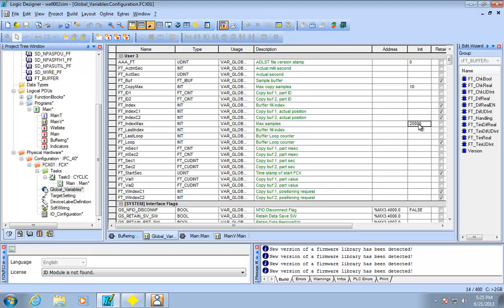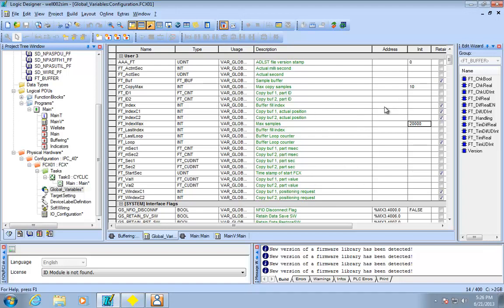Then down here is the max samples. This is how many items I can actually buffer. In this case, it's 20,000, but I believe it can go as high as something like 32,000, whatever the IEC programming limit is for an integer. You can go that high.